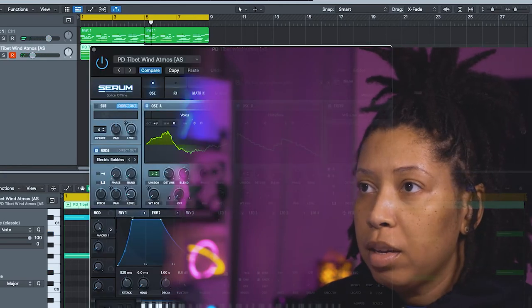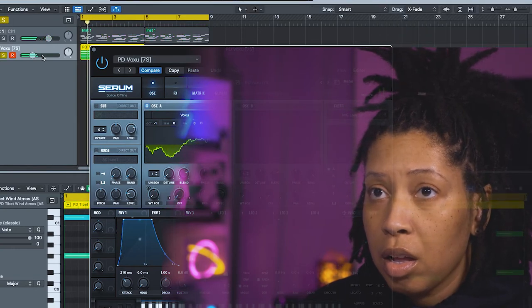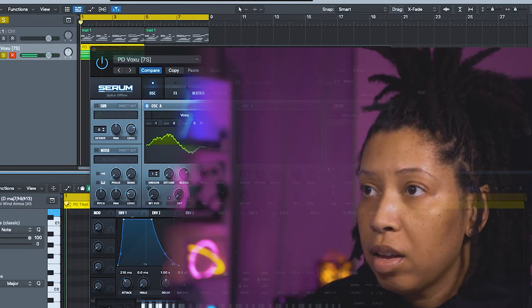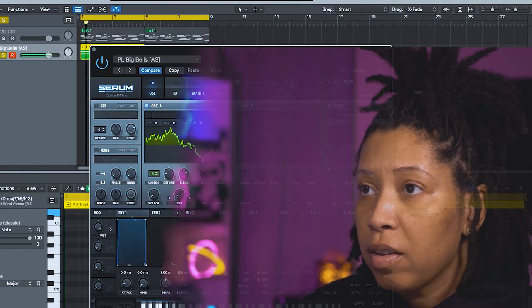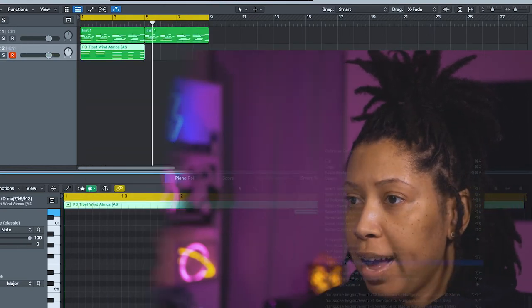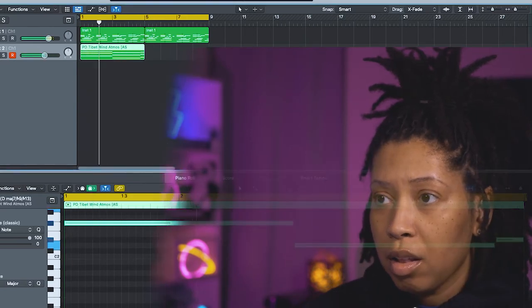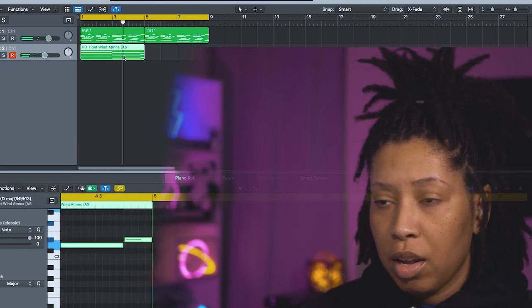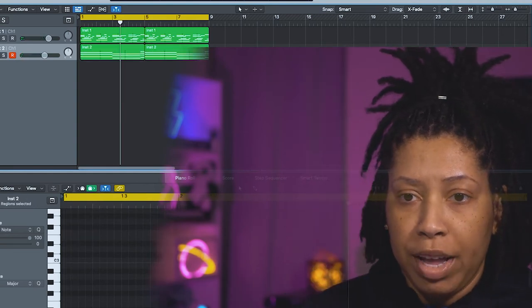Let's change this pad once. Raise the octave. Make these legato. Some sounds off. Kind of want to make that wave back and forth, like phase back and forth.